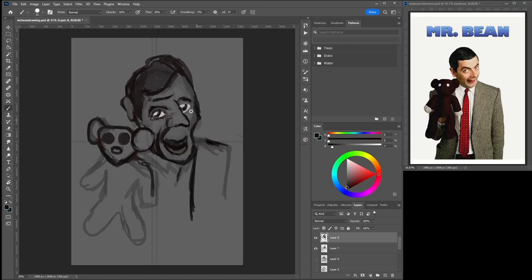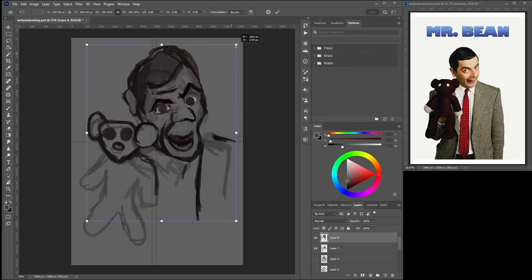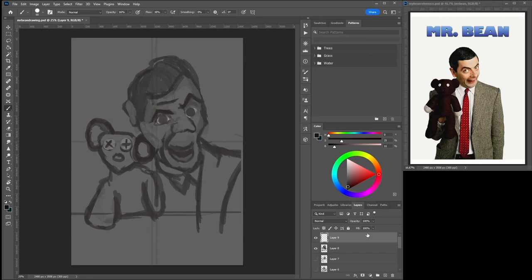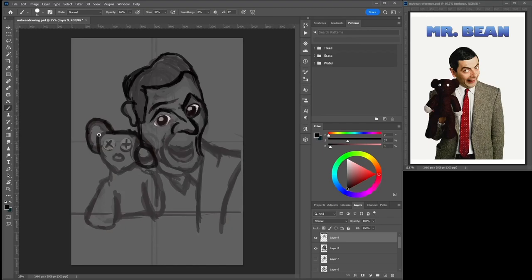With this one being a caricature, I decided I really want to push it. I don't want to draw what I see, a copy of what I see. I want to push it and really try to show what Mr. Bean is expressing here and push it further, make it extraordinary, basically, make it something different, a character, make it an extension of who he is, if that makes sense, which is kind of what character is.